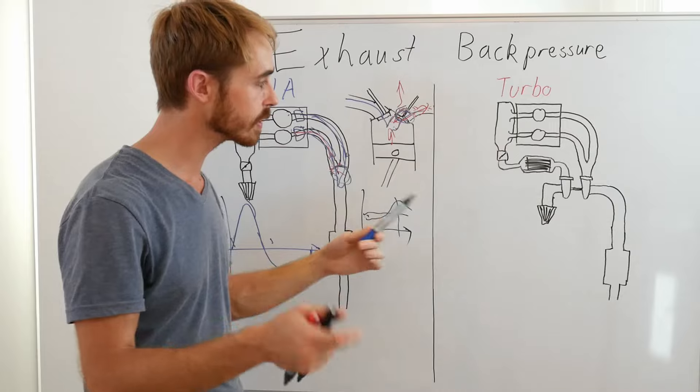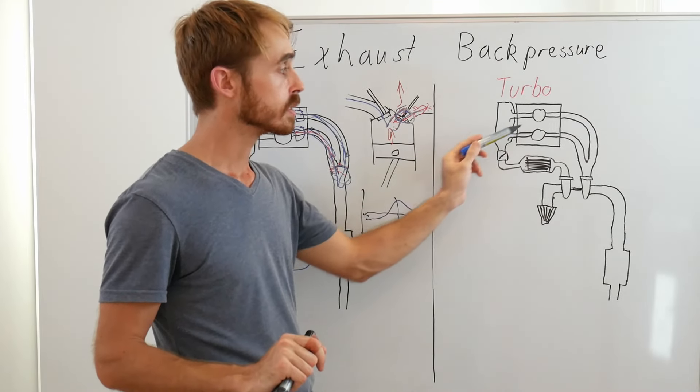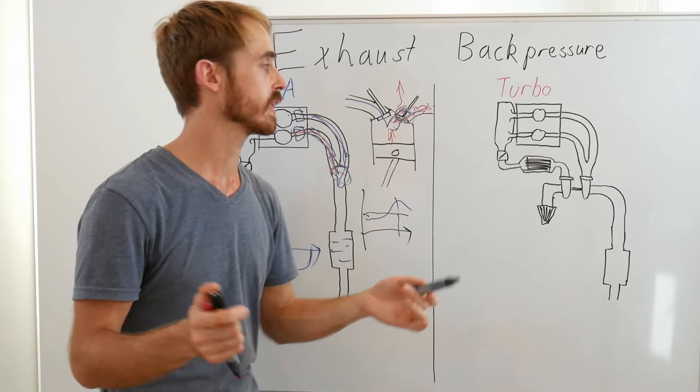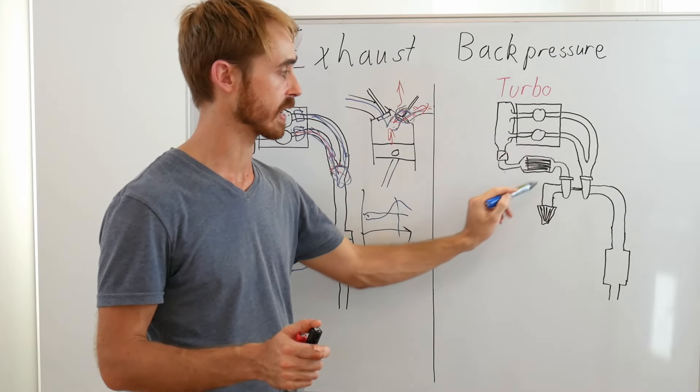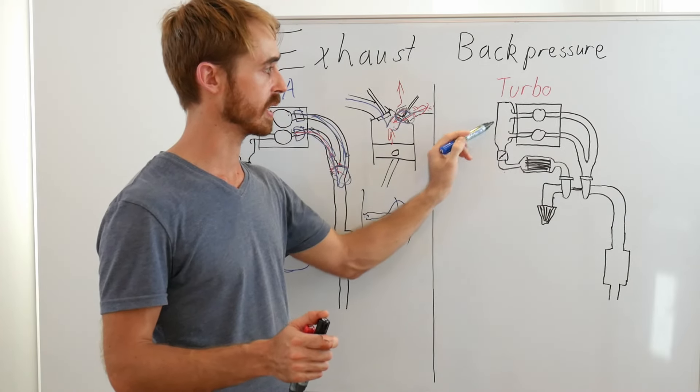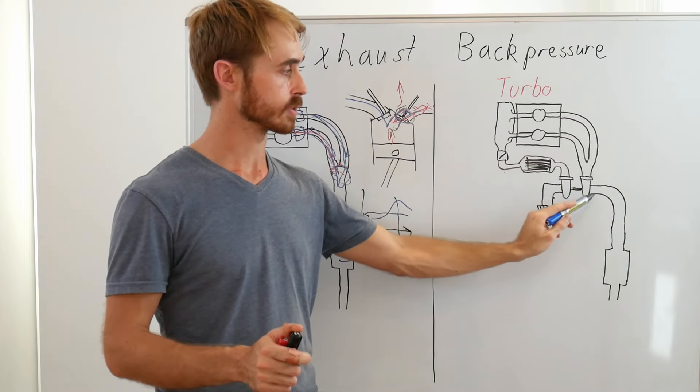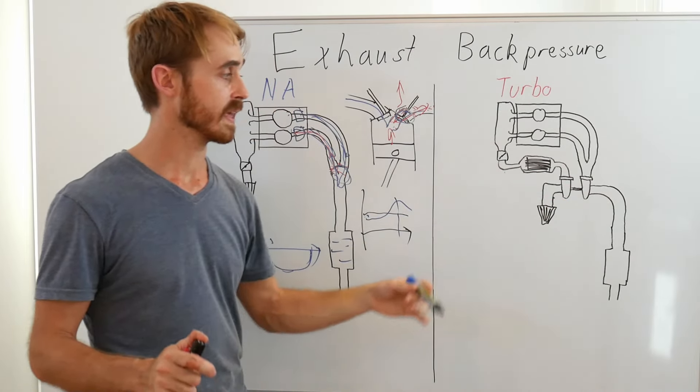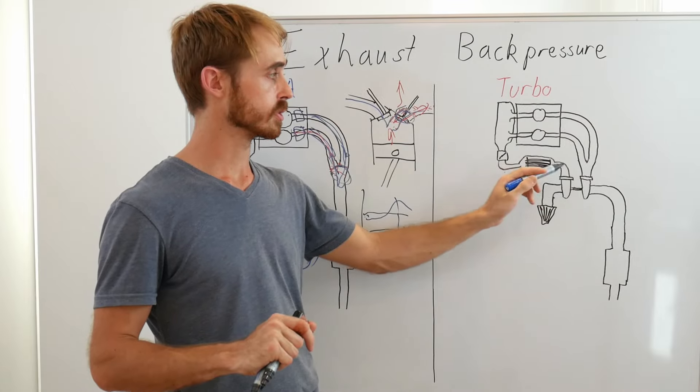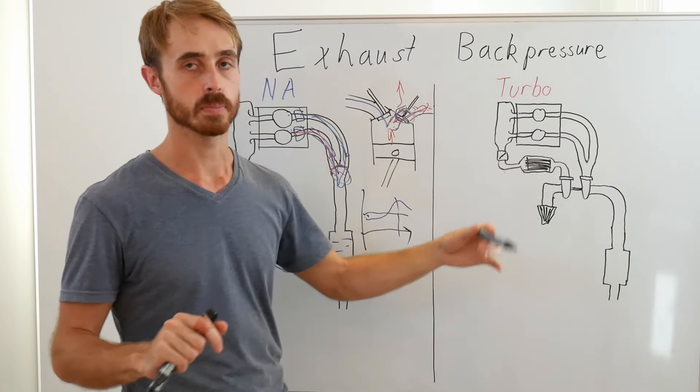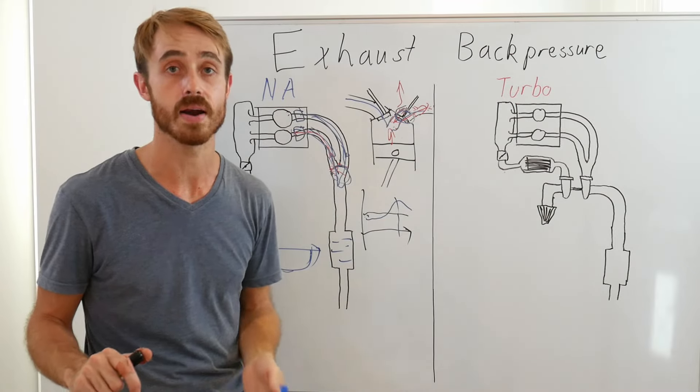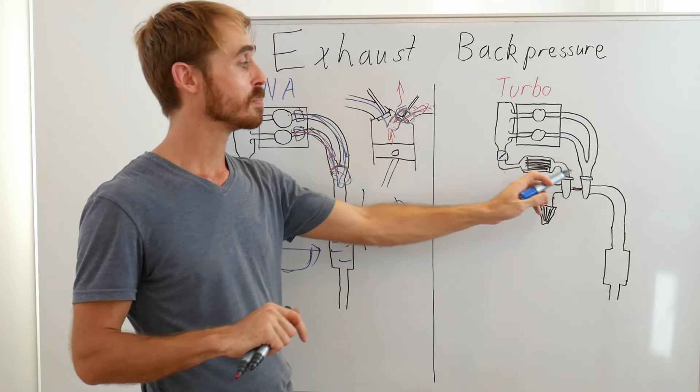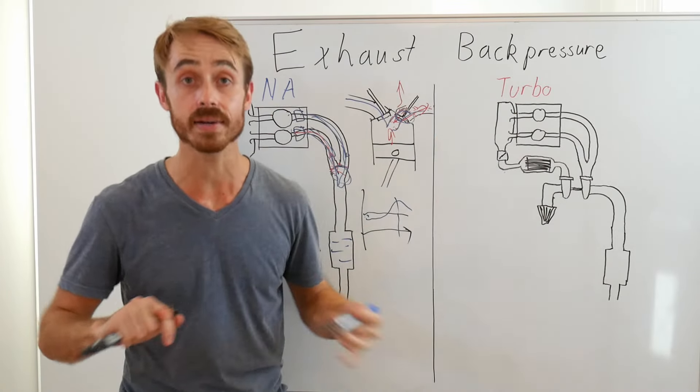Now when it comes to turbo cars, it's a little bit different. Scavenging is not so much of a thing on turbo cars because we've got quite a significant positive pressure here, so this is our compressor side, air goes through here, still same sort of engine there, then we've got our turbine here and then we go out there. So our pressure pulses are basically going to be negated by the fact we've got so much boost that we're not using those to get their air out. We can use them to help, but turbo cars inherently have back pressure.